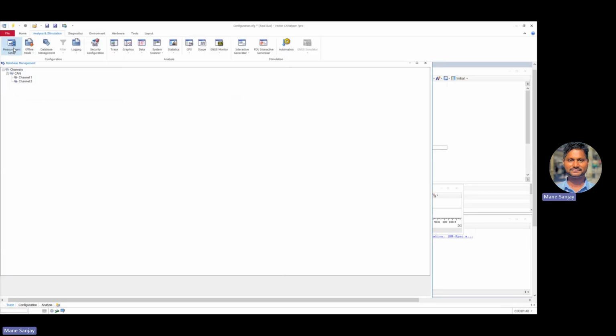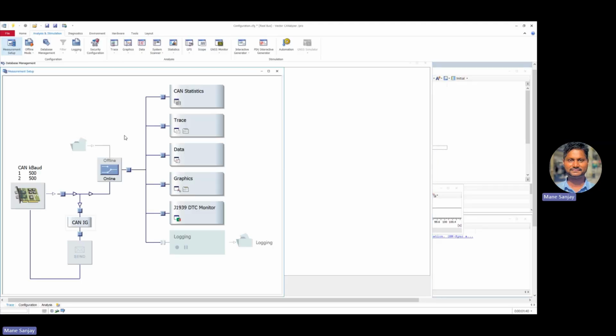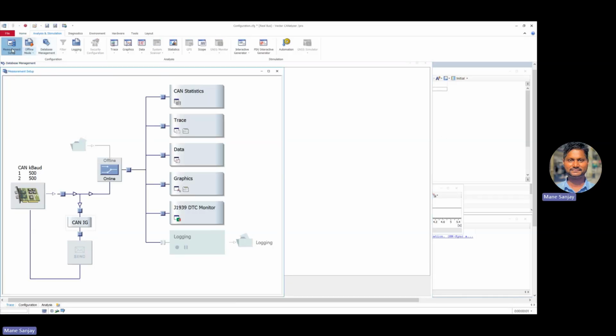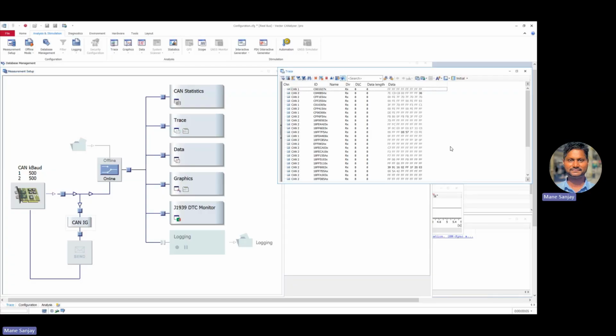It is saying you have configured it in the CAN interactive generator block and you want to remove it, so it may end up with an error. If I run this and come here in the trace window, nothing will be found. I know the identifier: my source address is B2. Let's find the message B2.